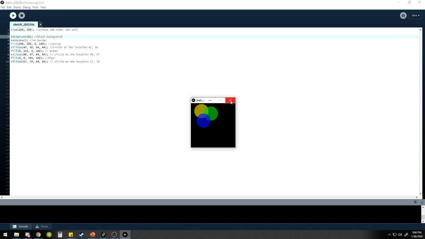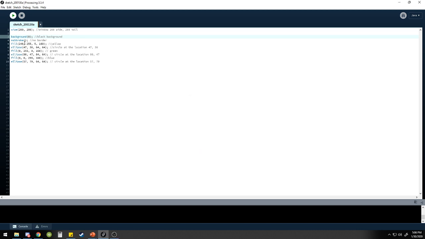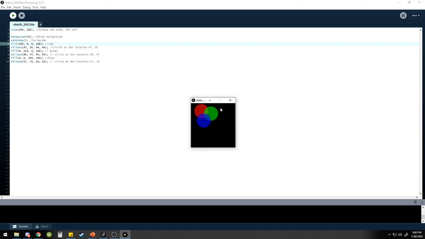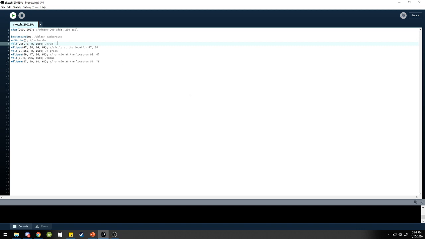You can go in and you can try different colors. Let's say I wanted to make this, instead of yellow, I wanted to make it red. 255, 0, 0. Again, changing my comments as I go. That way I don't think that that's still supposed to be the yellow, and I'm freaking out going, why is it making yellow? Okay, there we go. Let's change the green to yellowish.